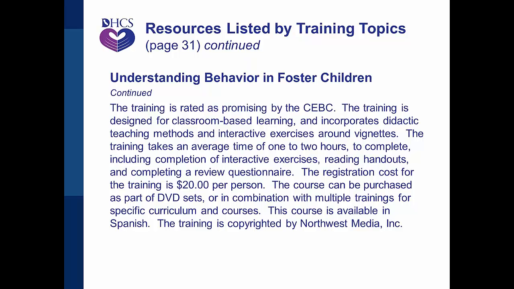And here's another example through CEBC, which is designed for classroom training and incorporates didactic teaching methods and interactive exercises around vignettes. The training on average takes 1 to 2 hours to complete and includes completion of interactive exercises, handouts, and a review questionnaire. The registration cost for the training is $20 per person, and the course may be purchased in DVD sets, and it's copyrighted by Northwest Media, Inc.